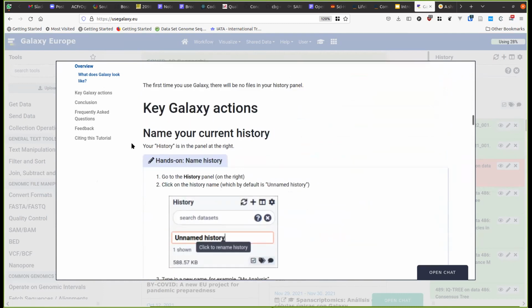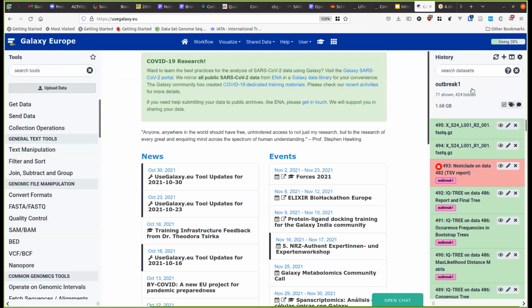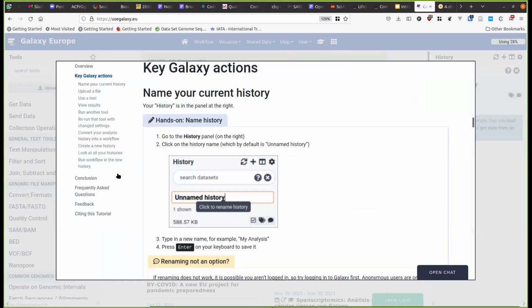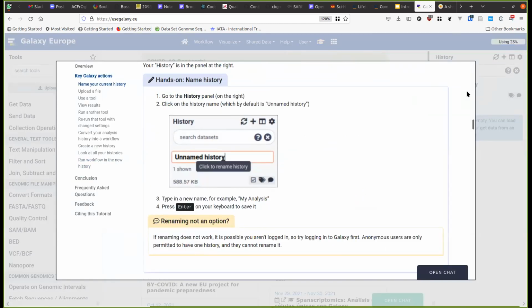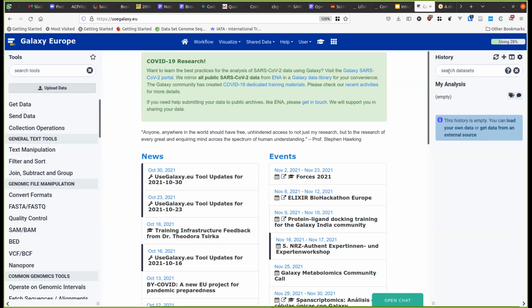So the starting point for anything you're doing is you start in a new history. So when you start, I'm just going to click off the tutorial, get back to the main page. I'm going to click the plus button to create a new history, and you should see a page that looks like this when you log in. So you start off with a blank history and it has no name. So we want to give it a name, and I'm going to follow the tutorial exactly, and I'm going to click the name and I'm going to say my analysis. And now at least the history has got a name.